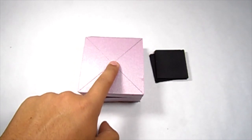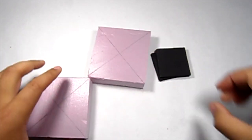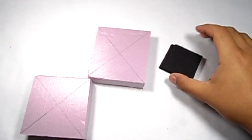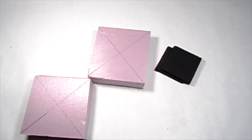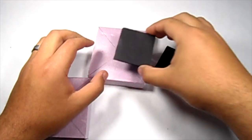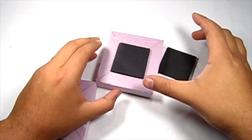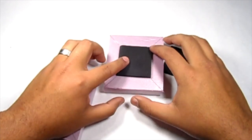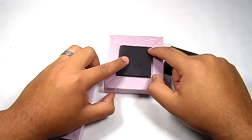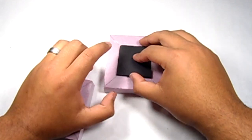Alright, now that I have both my pink squares with the lines on them, like that, and I have both my black squares of foam core painted up, I'm going to go ahead and glue this on here. This is why I made the X, to kind of show me where the middle is, so I could get these lined up in the middle fairly well. And basically, if you did this right, the corners of your white foam core that you painted black are going to line up with the lines that you have drawn across your pink foam.